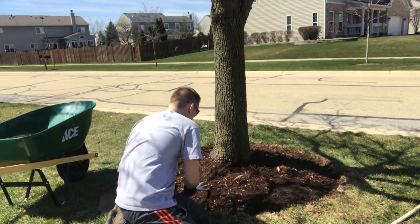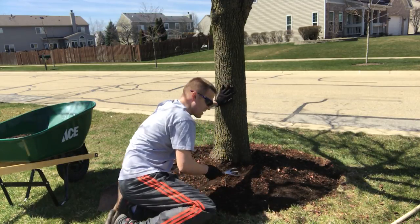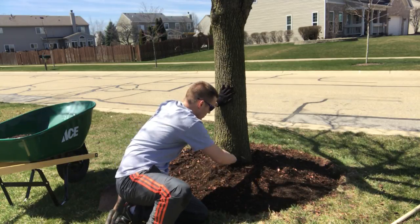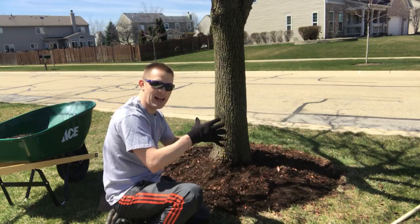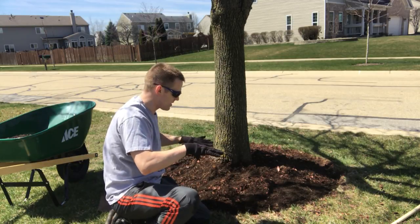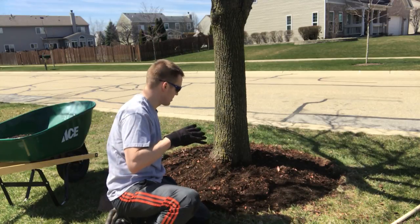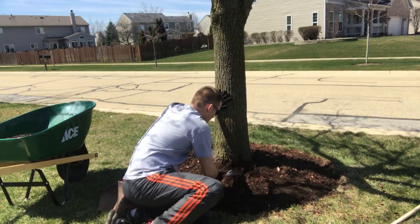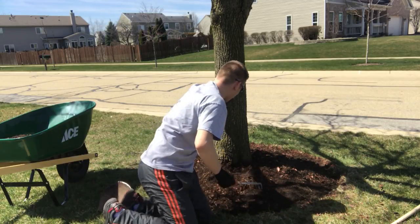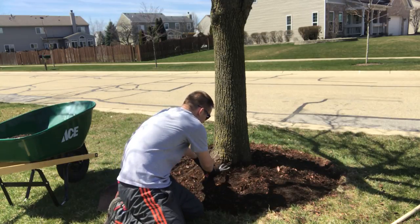All right, so ideally, when you're doing this, you can't really get in here with a shovel because all around the trees, you basically have what looks like an octopus. So that's ideally what you want. That's where the tree flares out. So you want to get all the way down to the flare out portion of the base. So dig all the way down so you can see. It's hard to tell in the photos, but here's where it's flaring out. It's flaring out right here.